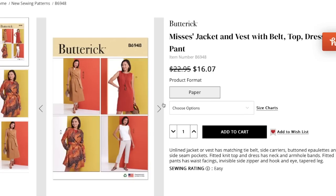I really love these because you can make a capsule wardrobe. You can make an entire season's worth of outfits in this one pattern. You buy a few different fabrics that coordinate with each other, and bing, bang, boom, you're good to go.